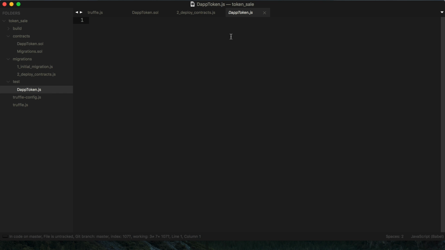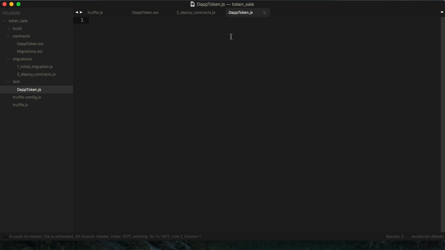Now let's say a quick word about testing. It's very important to test our smart contracts because the smart contract code is immutable. All the data on the blockchain is supposed to be immutable. And whenever we deploy our smart contract, we don't really want to change it. So it's really important that we want our smart contract to be bug-free. Because if we deploy them and we find a bug, the best thing that we can do is disable our smart contract and deploy a new copy. And we want to avoid that if at all possible.